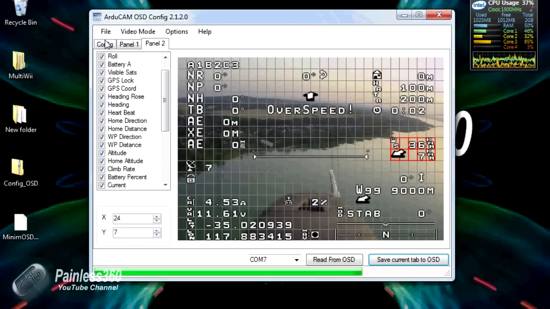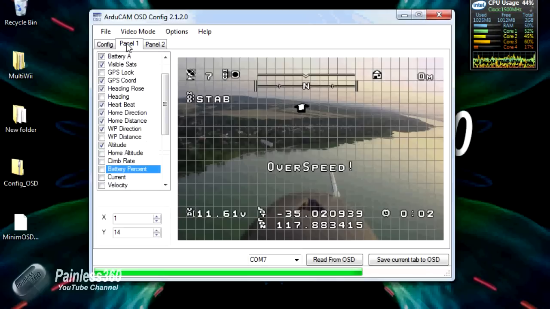Okay, so now I have my configuration set up. I have what I want it to look like, so I can see the mode, the amount of satellites that I've got, the MAV heartbeat pulsing away, my direction and distance to home, my current heading, warnings right in the middle, latitude and longitude at the bottom in case I lose the craft. Then I can look at my last readings on the display and see what's happening. Timer in the bottom right hand corner, so I keep track of how long I've been flying, and a good old battery voltage on the bottom left.